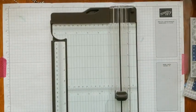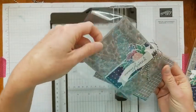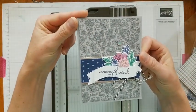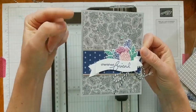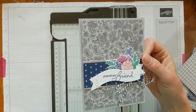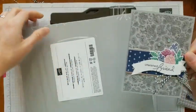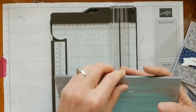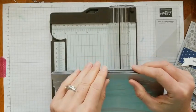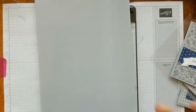Okay, so that cutting part is done. What we need to do next is cut our card bases. So for that, you're going to want to have a coordinating color. And I wanted to use this Smoky Slate because it coordinates really well with this pattern here. And so that's what I've got. If you're going to make all of your cards, so both sets of card 1 and card 2, you'll need 4 card bases. I'm just going to go ahead and do 2 card bases.